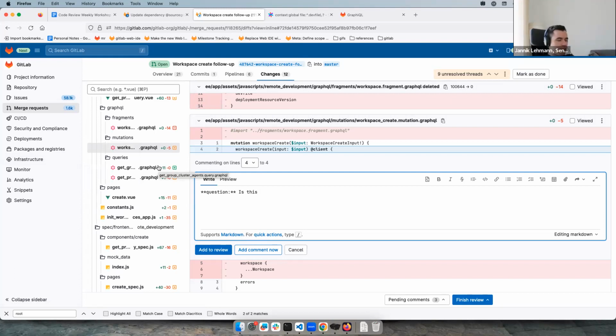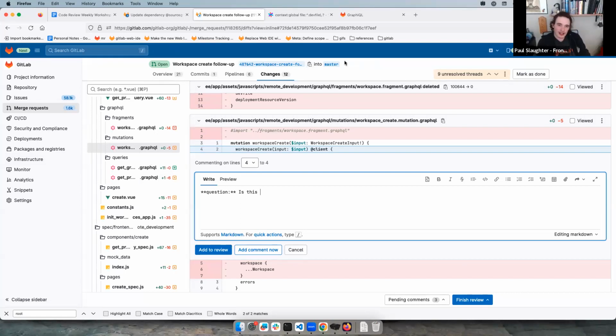Okay. So I think something is off here. Okay, it was a really good catch. This is not a new state management machine. This is actually something to be forgotten. Yes. Forgotten. Okay, cool. Is this mutation still client mocked? I saw we got rid of the mock in the init. But it's still a client here.